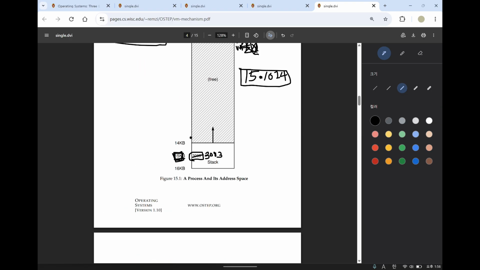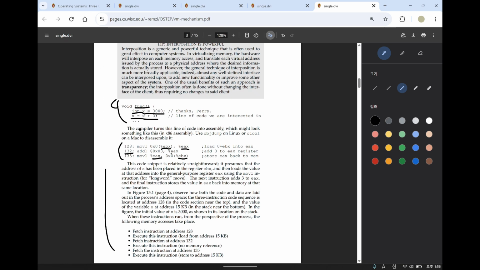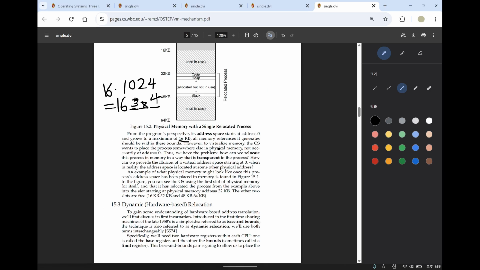So we just looked at how a simple 3 instructions work. And what we want to do is relocate this process in memory in a way that is transparent to the process. How can we provide the illusion of a virtual address space starting at 0, when in reality the address space is located at some other physical address?